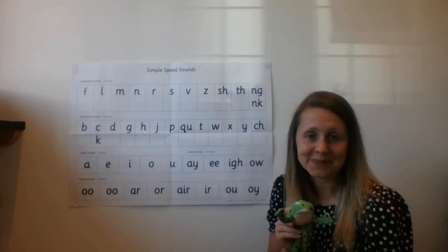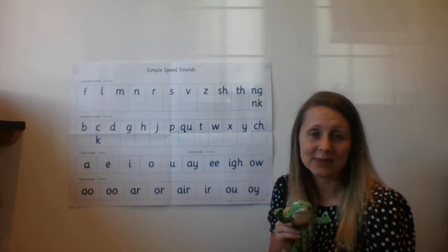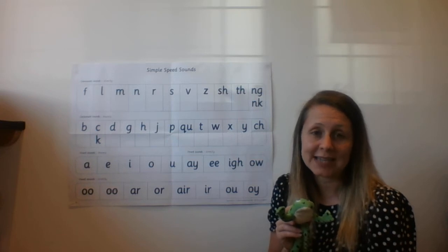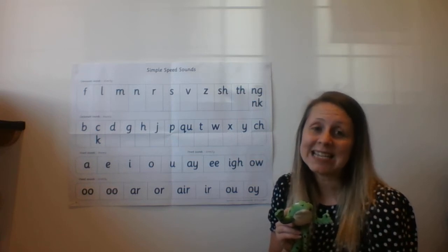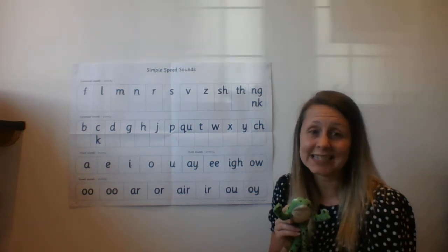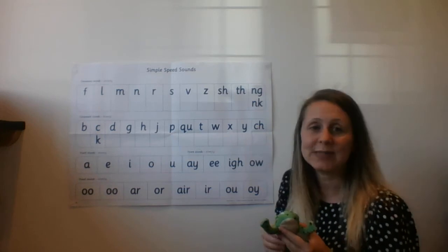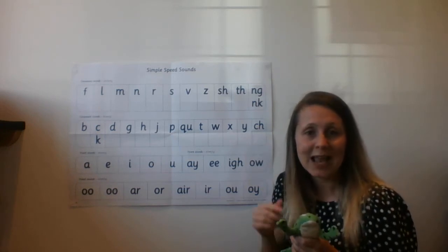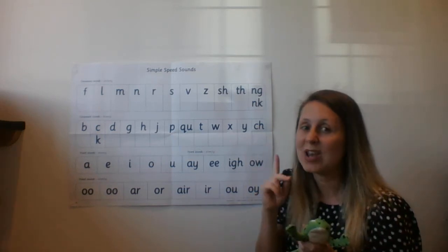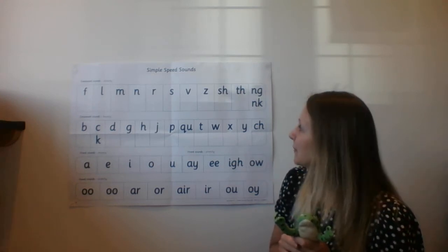I think we're getting really good at our set one sounds. I know that you've been practicing them lots, but we need to keep practicing reading those sounds in words because that's how we become better readers. Let's have a look at our sound chart first of all. Let's make sure that we know these sounds well before we start reading them in our words.